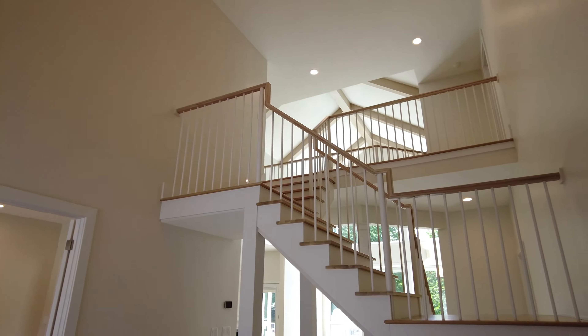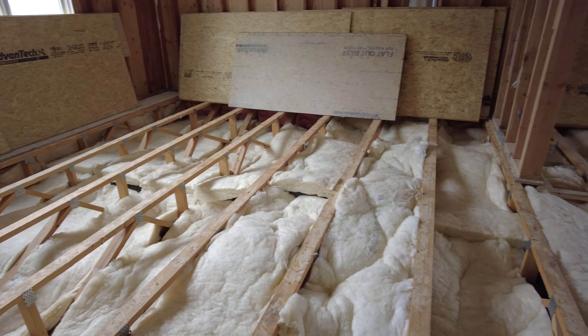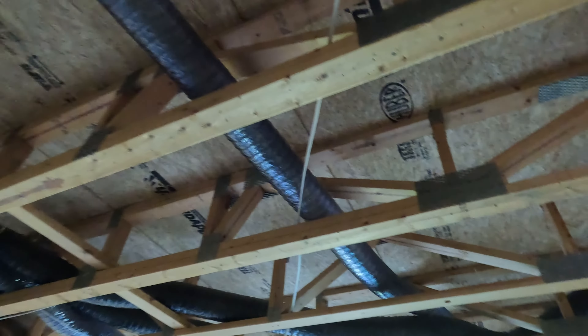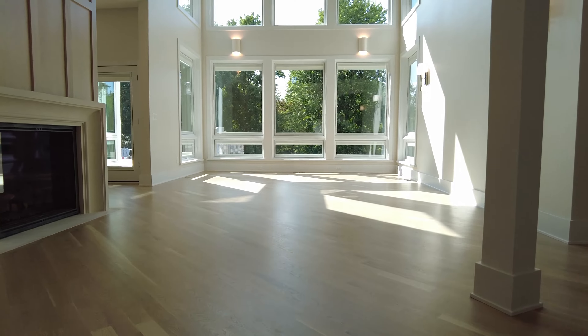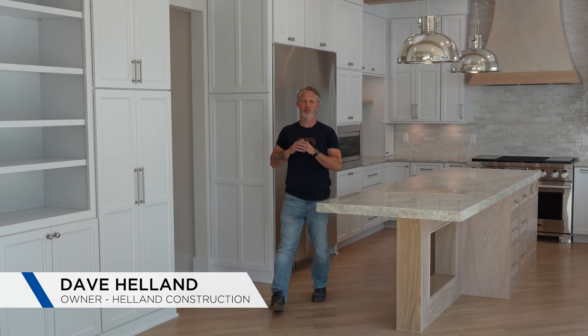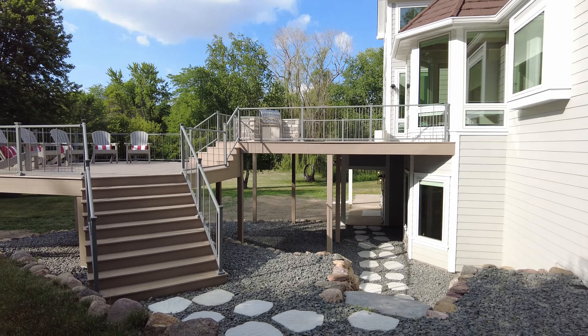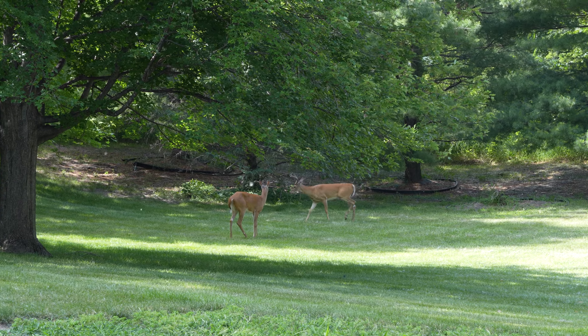Aside from the aesthetic improvements, we have made this house solid. We changed the subfloor, fixed everything behind the walls and under the floors, updated the heating and cooling system, fixed plumbing problems, and rewired it. This house is set for many decades to come and is exactly what the owners want. Fully remodeling an existing home is a tremendous endeavor that requires lots of effort from carpenters, subcontractors, suppliers, designers, the owners, and me working closely together for months — with the objective to elevate their home so they love it like they love their land and their neighborhood. And we aren't finished until they do love it and everything is perfect.